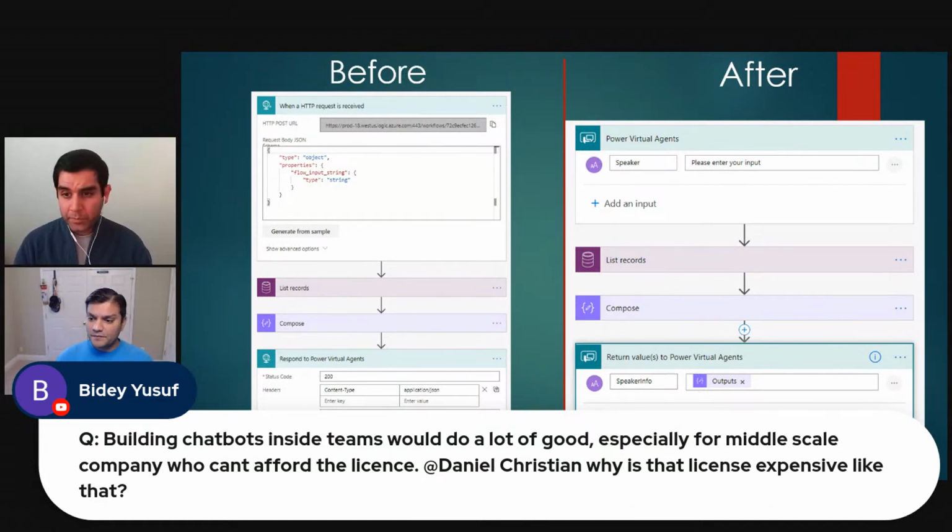Can I add something, because I see a lot of questions around wanting to try it out. I'll tell you what, all the demos that I showed you inside Teams are all free. I did not pay a dime for that. The ones that I showed you with the full version, you can go and take the trial. And honestly, to date, I've just kept extending it. Now, that's for learning. Do not use that in production scenarios. It's a completely different ballgame. I'm just learning, so I am free to keep extending the trial. At one point, my trial is going to end, and I won't have that extension. So be careful about that.